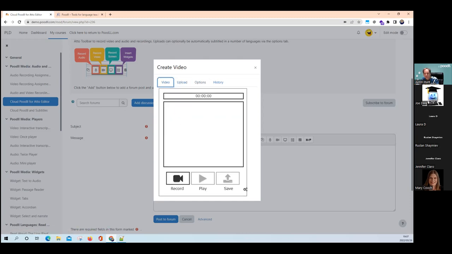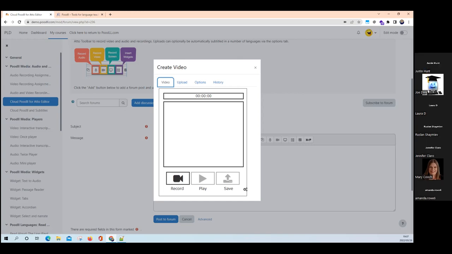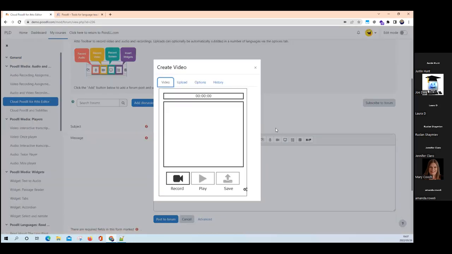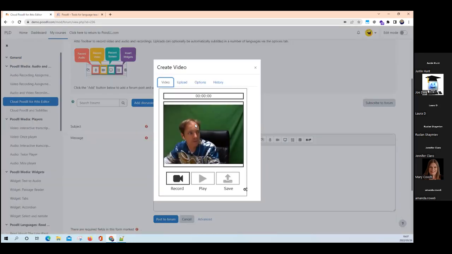Let's just record a quick video. So I'm really losing my voice, so apologize for that. Now, in order to record video here, I have to turn off video recording on Zoom because on Windows, the webcam cannot be used in most cases in two locations. So I've turned it off there on Zoom, so you can't see me right now, but you'll see me here on Poodll. So record a quick video, 1, 2, 3. We record a quick video and we can upload that.